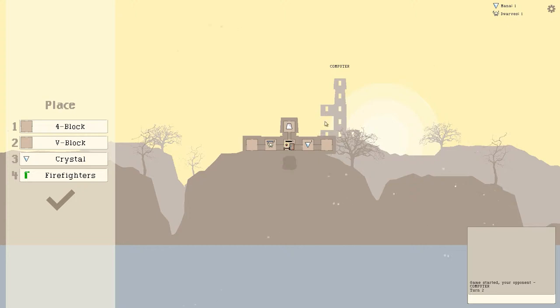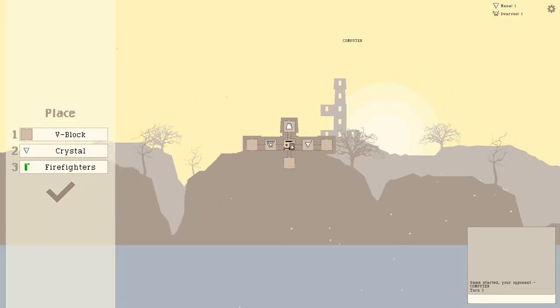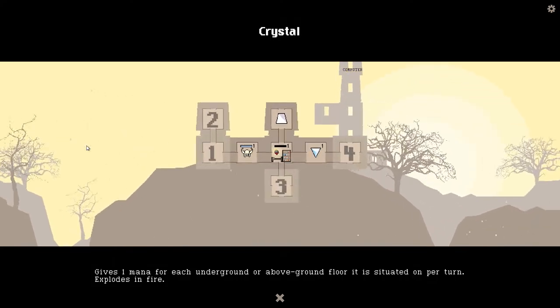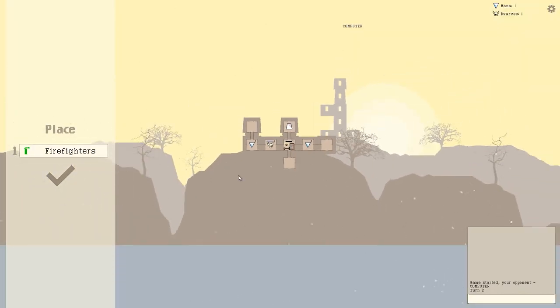As you can see, he built his tower further up, so we shall do the same, I think. Actually, no, let's create a room here first, because I couldn't have moved the Archmage down here anyway. And put up a vertical block, like, right here. Next crystal goes, I don't know, let's see. Don't really have any firefighters we can place, because for that we would need another dwelling first.